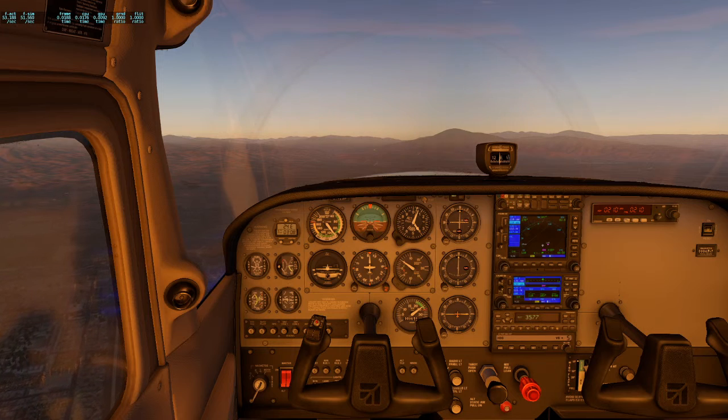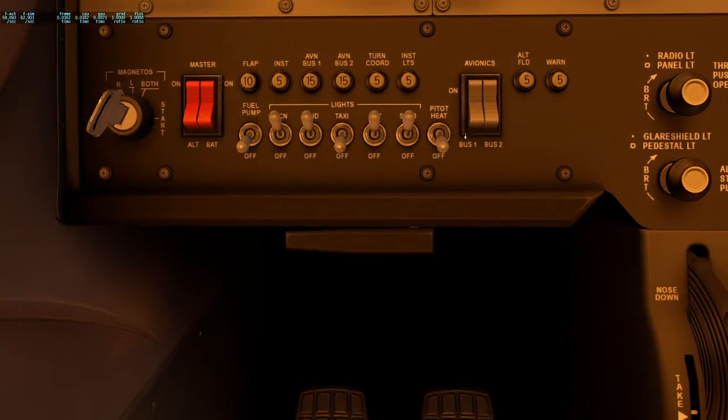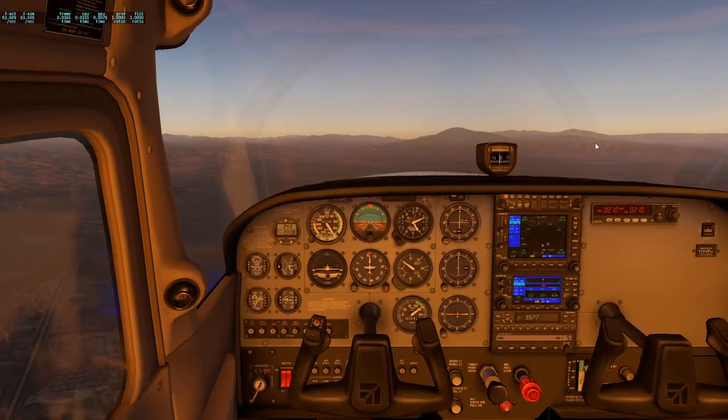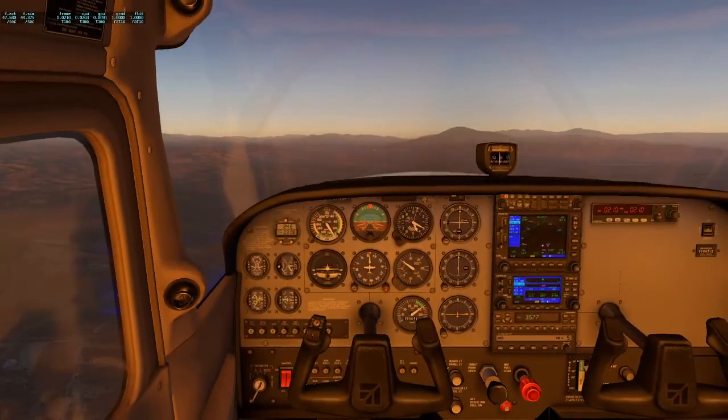134.9, Diamond 24 Alpha Sierra. Let's see here. Let's go down here. SoCal approach, Diamond 24 Alpha Sierra, level 6000. Number 24 Alpha Sierra, SoCal approach, Los Angeles altimeter 2982. 2982. Cessna 9 Charlie Papa, contact John Wayne Tower, 126.8. 126.8, November 2900 Charlie Papa.